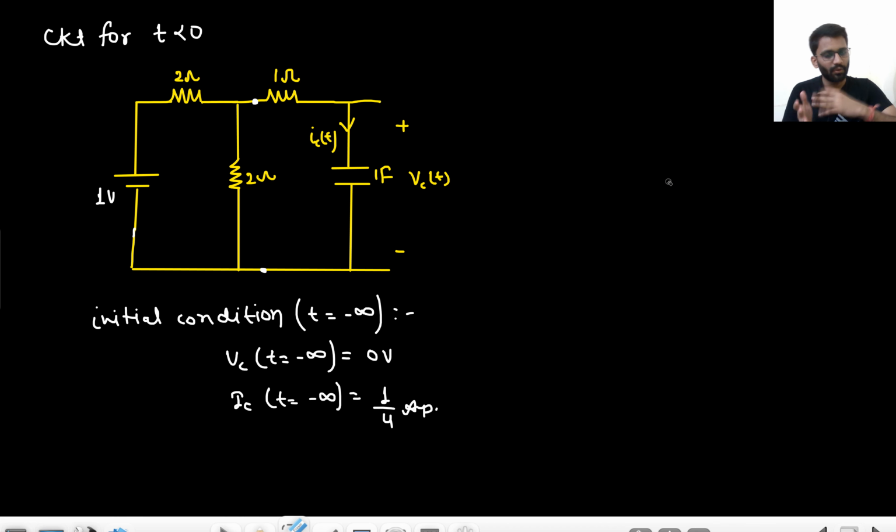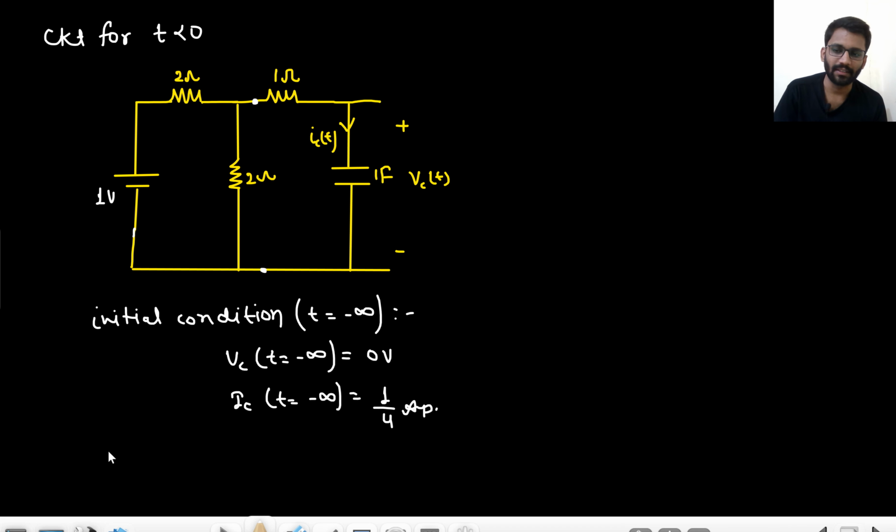But slowly, when you study analog electronics, network analysis and everything, you will solve a lot of questions. After that, it will start clicking to you. If I was in second year or third or fourth semester, I would have also applied nodal analysis, V minus 1 by 2 plus V by 2 plus V by 1. From there, I would have got the value of I equals to 1 by 4 ampere. But since I have solved many questions, it clicks to me when I should apply the Thevenin equivalent and get my answer quickly. So slowly it will start clicking and you should try applying this method in most of the questions so that you will be comfortable with it. Okay. So we are starting from 1 by 4 ampere.